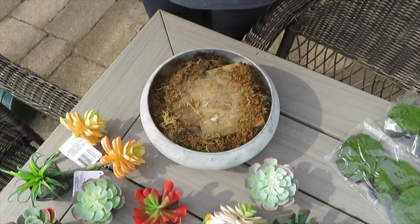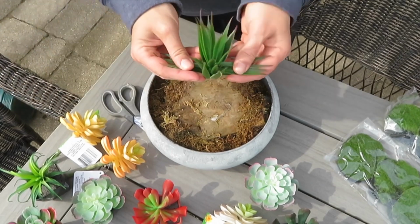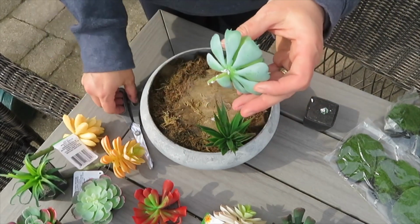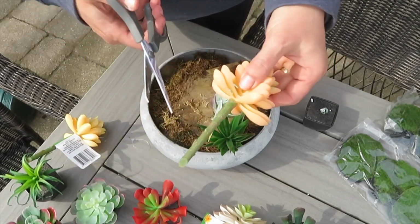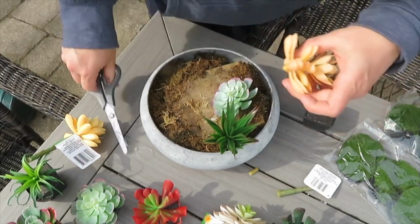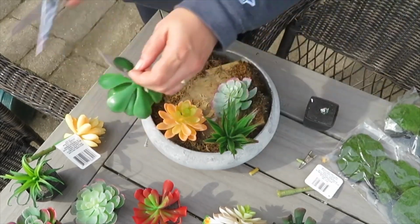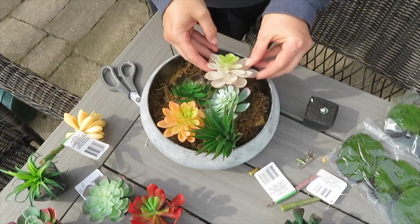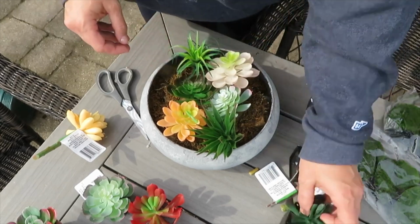First I'm going to do a bit of a dry run just to see how I want things to look. I'm going to cut off these little tips just so they sit nicer. And this one has a very long one, so this just pulls out. I think the Dollar Tree has such a great assortment of succulents, and I lucked out because they were fully stocked, so I was able to pick and choose whichever ones I wanted to use. I wanted to add a little bit of color, but not be too overpowering, so I added a couple of colored ones but stuck mostly to the green tones.